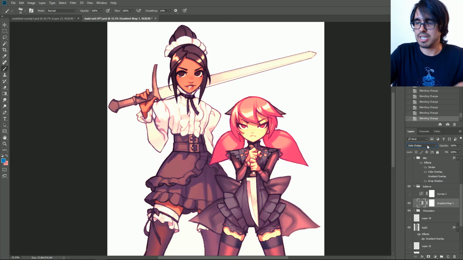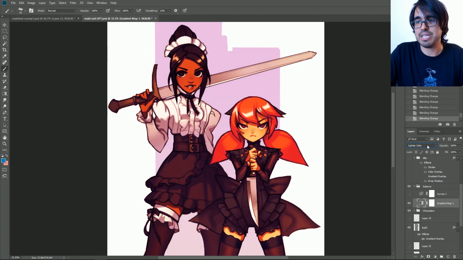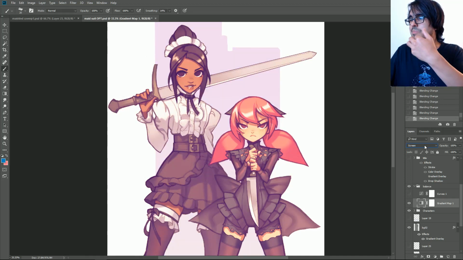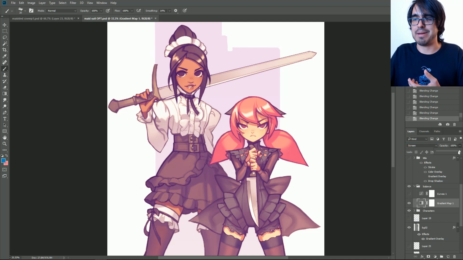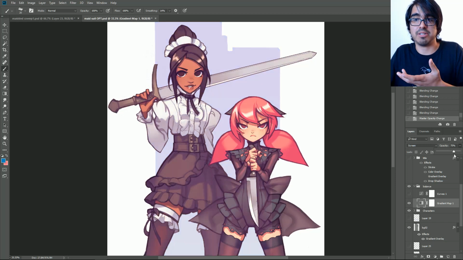There's like color dodge. You're like, oh wow, that makes it look really glowy and awesome. And you might find one that you like. I chose screen for this one, but see how it's a little too much Instagram on there? I'm going to lower that Instagramminess down to about 10%. Or you might like 30%, or you might like 75%.